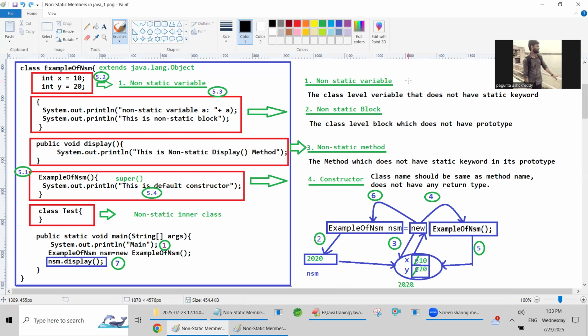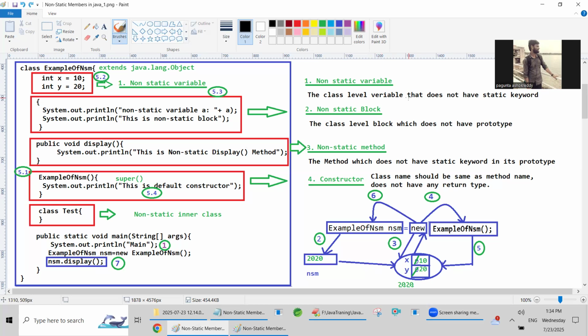Once again, whenever creating the object, meaning executing the new keyword, that time the default value is allocated. Then while initializing the object, the non-static variable is initialized and the non-static block executes in order.